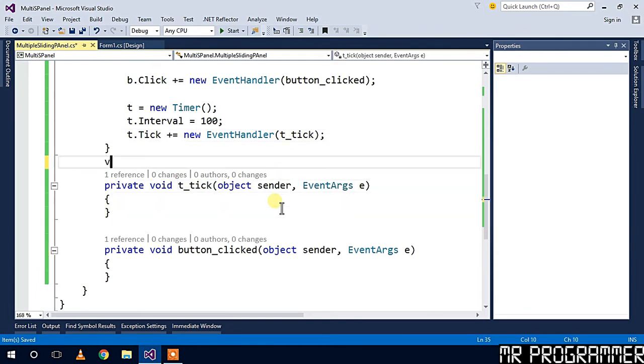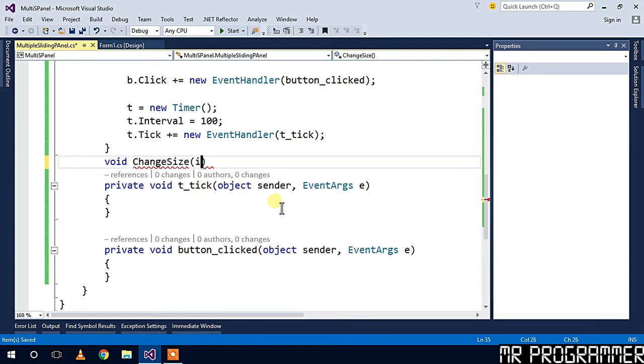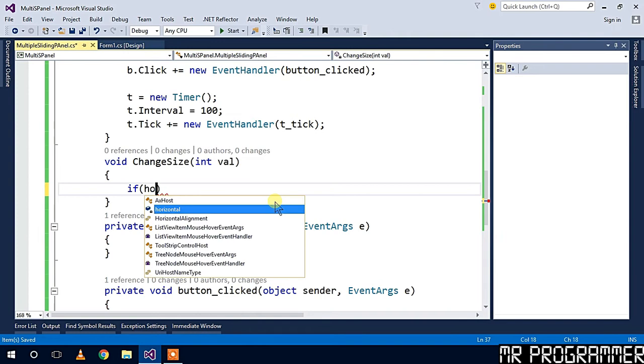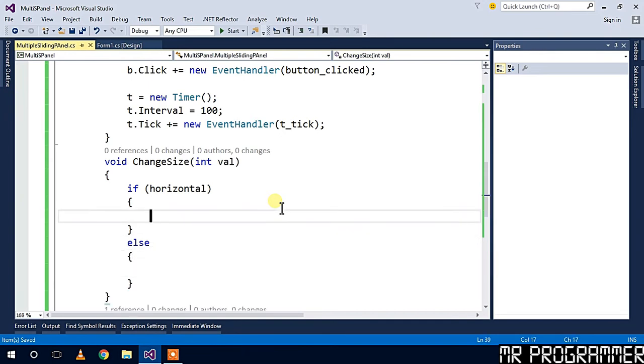And let's create a function called void ChangeSize, and let's pass an integer value, and if the panel is horizontal then we are going to do this, else do this. Now inside this we know that if the panel is horizontal we are going to change the height of the panel.